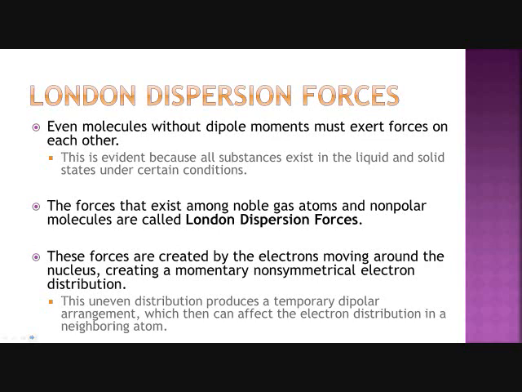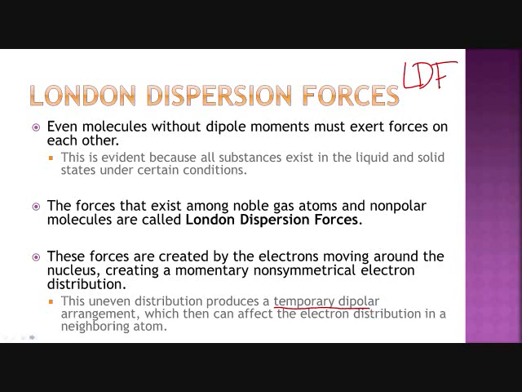Sometimes here in the notes I just simplified it and put LDF, London dispersion force. We called it just dispersion in Chem 1 last year or 2 years ago. I'm thinking about changing that because it's kind of confusing with dipole. But the London dispersion forces are forces that are created by electrons that move around the nucleus, creating a momentary non-symmetrical electron distribution. Normally, if it's nonpolar, it's pretty symmetrical, right? But then somehow the electrons get moved to create an uneven distribution, and it makes a temporary dipole moment, so that can make a force.